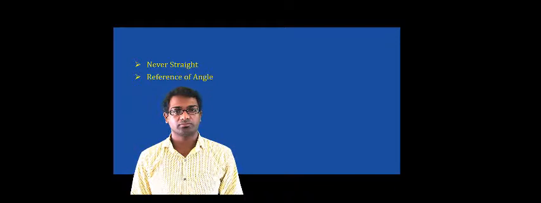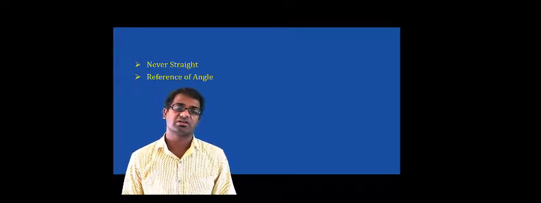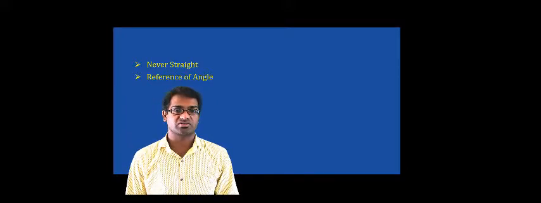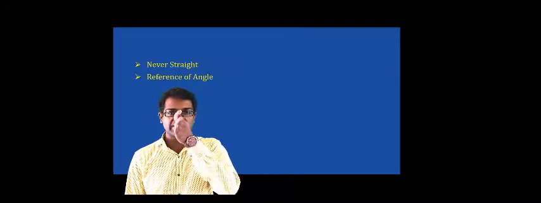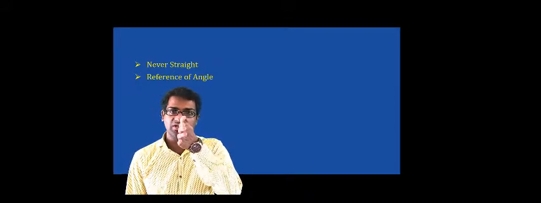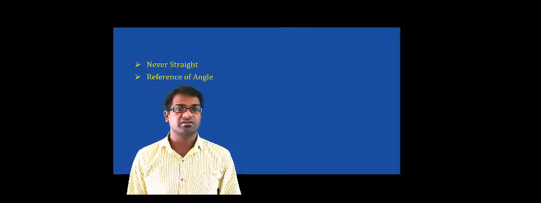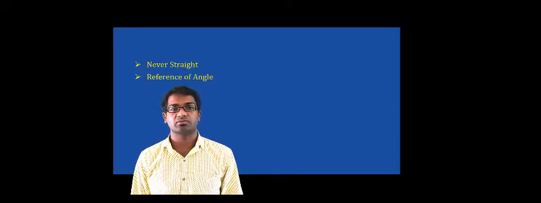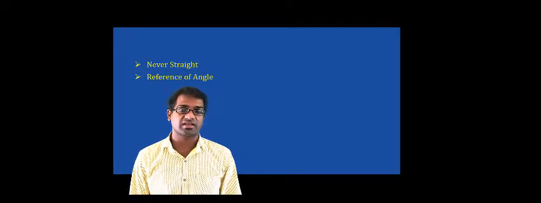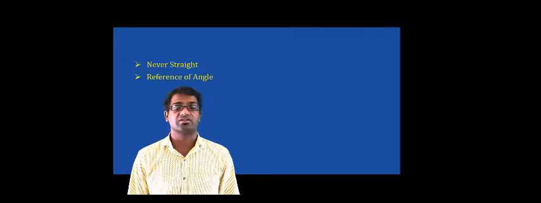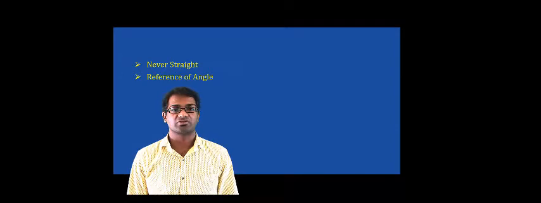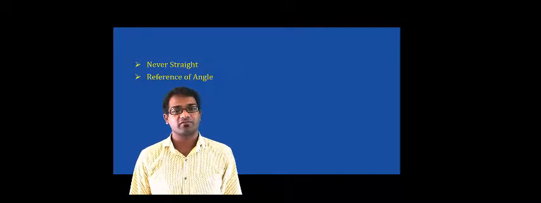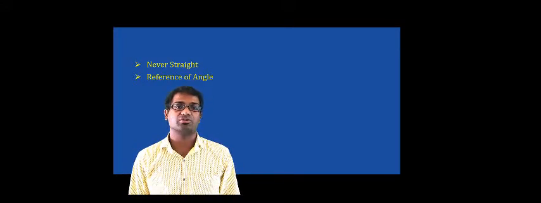We always know in all practical situations our survey lines are never straight. If you are calling the line straight with reference to your eyesight, you are telling that the line is straight. But if I take any other reference, then that line may not be a straight line. So if you want to state a survey line as a straight line, there is always a reference to it. So straightness is what we wouldn't follow in surveying. We always keep some kind of a reference when we are talking about the direction point of view.